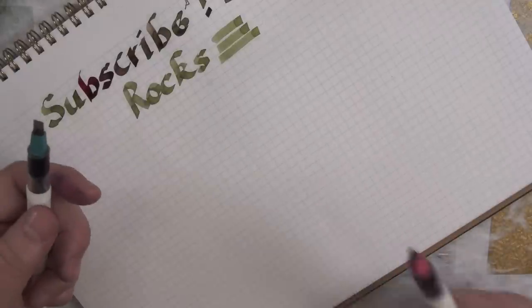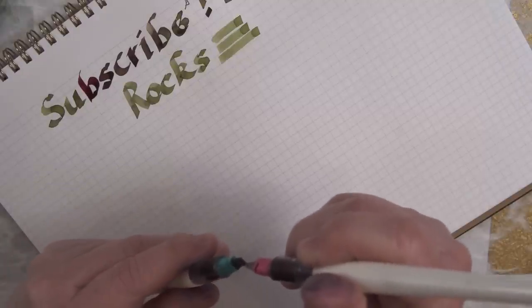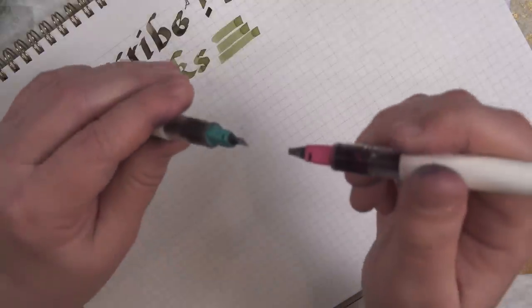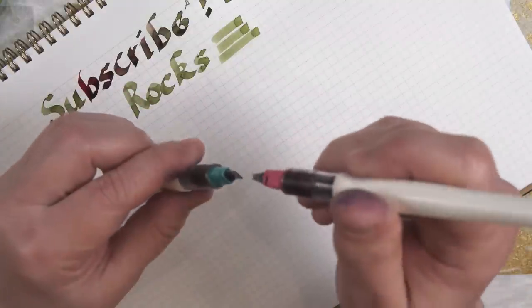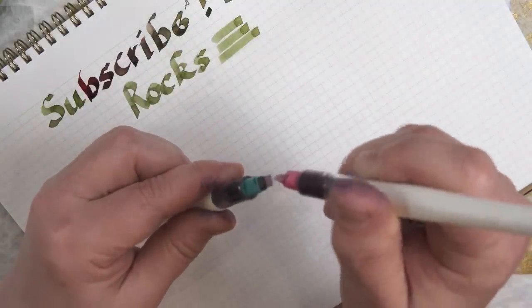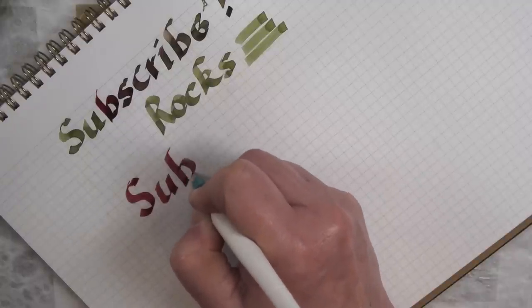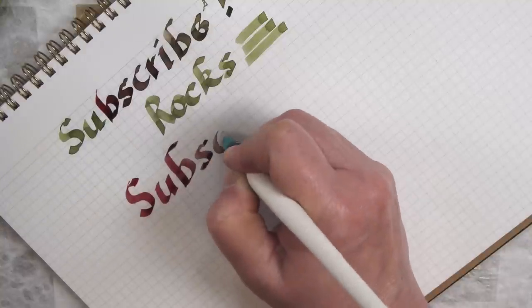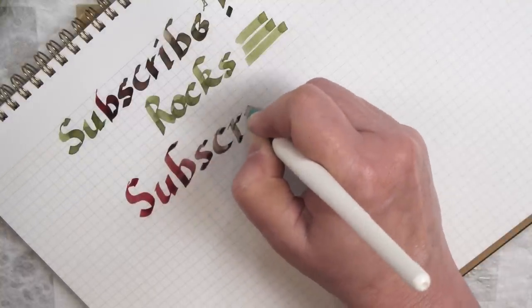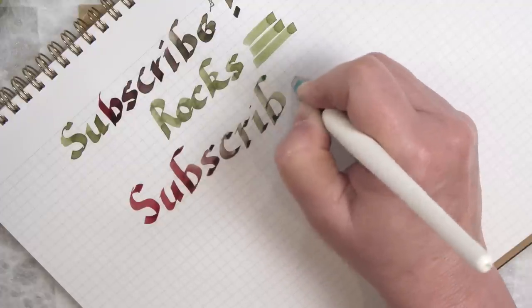One of the fun things you can do with the Pilot Parallel is do gradient colors. When you have two Pilot Parallels with different colors, you hold their nibs touching. The bottom pen — it doesn't have to be straight up and down, but it has to be the lower pen — is the pen you're going to write with. The color you start out with will be the color from the upper pen, in this case my 3.0 which had Tono and Lim's Superstar T in it. Then as that ink runs out, the ink from the bottom pen, Fantanian's number 22, starts to show back up and it writes like normal.